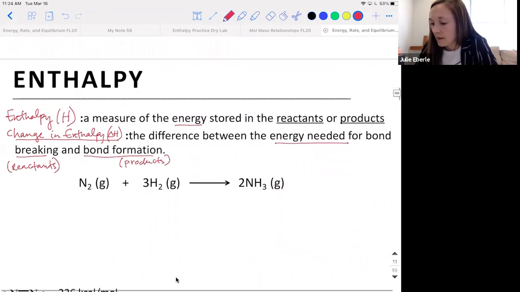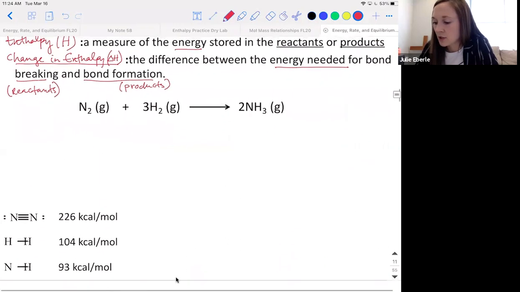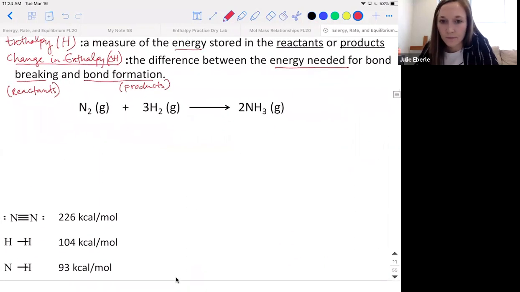Okay. First practice problem. We have this reaction. We're going to make ammonia, NH3. To make ammonia, you take nitrogen gas, you take hydrogen gas, and you mix them together. And this is already balanced for us. We've got a coefficient of 1 for nitrogen, 3 for hydrogen, 2 for ammonia. I have the bond dissociation energies listed right down here in the corner. So I want you to add up how much energy total it is going to take to break all the bonds on the reactant side.